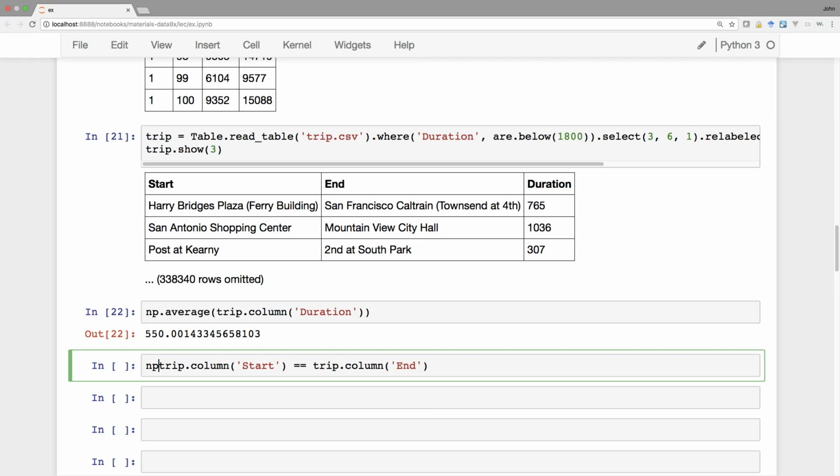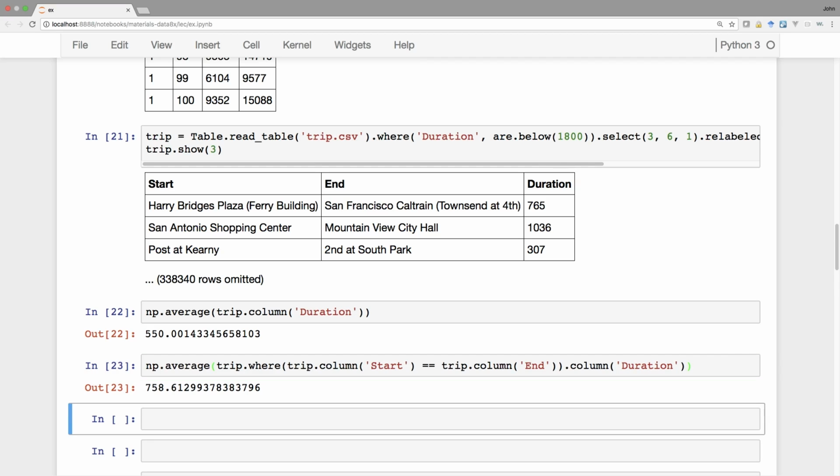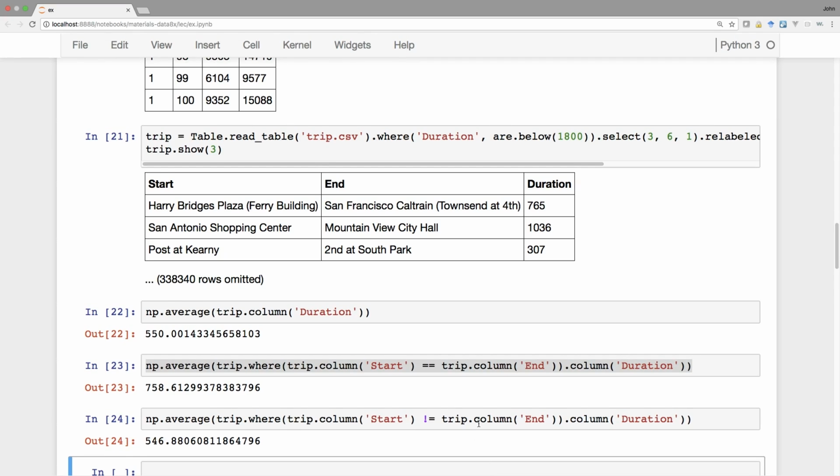Then, I take an average of all the rows in this table where that condition is true, grab their durations, and now I'll know that the average trip that starts and ends at the same place is 759 seconds, which is longer than the average for places that start and end in different. So the one-ways are shorter than the round trips.